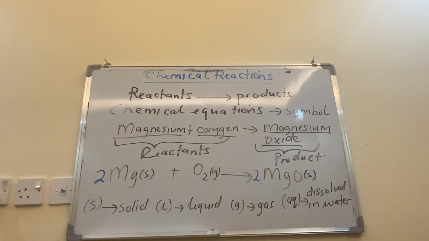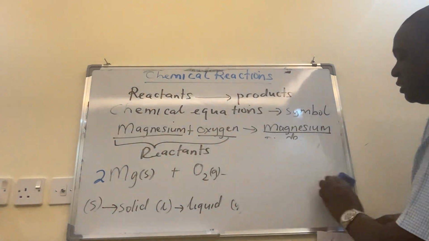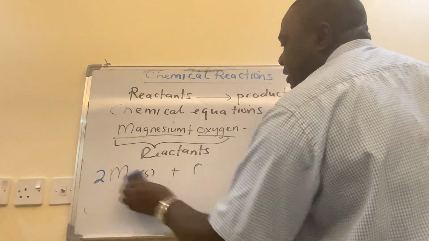Now my equation is showing the quantities that were involved as reactants, because the equation is showing a balanced chemical reaction. This is very, very important when we are writing our chemical equation. We need to indicate the symbols, and we also need to balance the reaction. So we have done the first part, the first stage of this reaction. Let's move on to the second part of our lesson today.